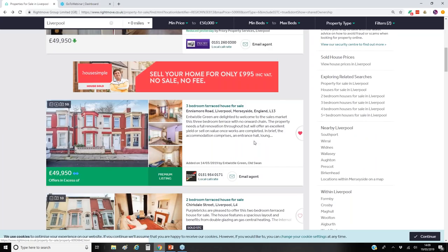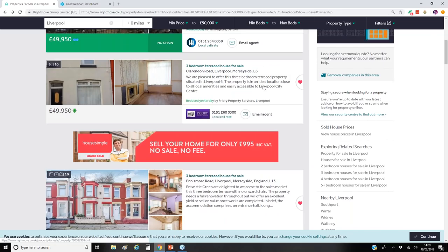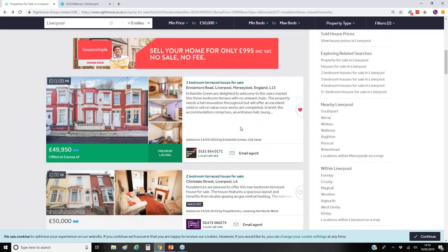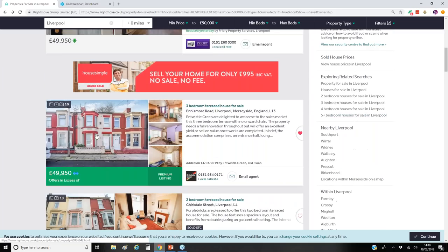Ennersmore Road is a much nicer area than Clarendon in L6. From a rental point of view, it's very close to an area called Old Swan, which has got lots of amenities — shops, a huge Tesco and an Aldi, doctor surgeries, dentists, a vets. It's like a high street, and there's also a really good bus system straight into town, probably about 20 minutes. This is a really nice location, particularly for this price bracket below the £50,000 mark. It was listed only three days ago and from the outside it looks like a much grander house, with bays, so the rooms inside are going to be larger.